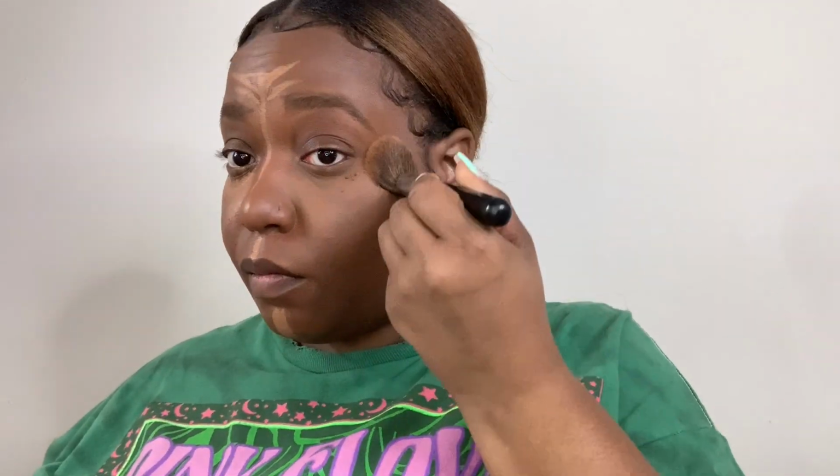Now I'm going to go ahead and blend in this first layer of concealer, and this is from Thread Beauty. This is a cream complexion stick, and it blends out beautifully and really easily with a brush. I did try it one time on live when I played with these products initially with @MooseLovesYou, and I used their sponge, and it gave me a pretty nice blend, but I will definitely say blending it out with a brush, chef's kiss, looks like skin. So I'm just going to blend out this first layer before I go in with The Lip Bar concealer that I picked up today from Target.